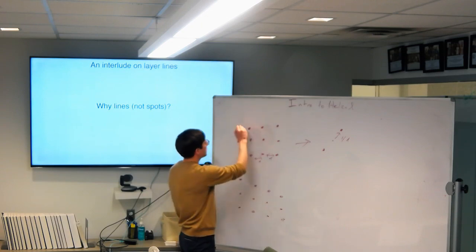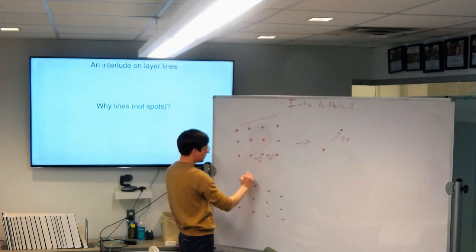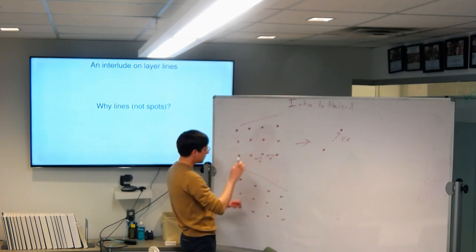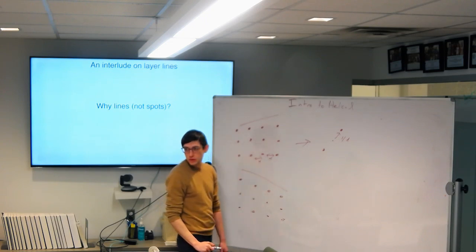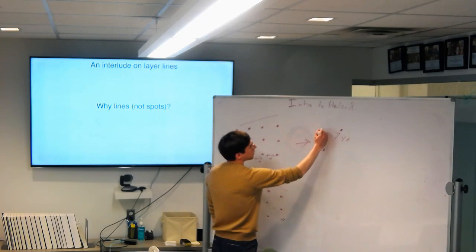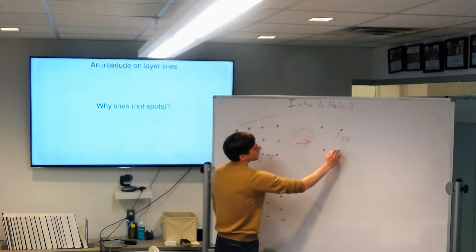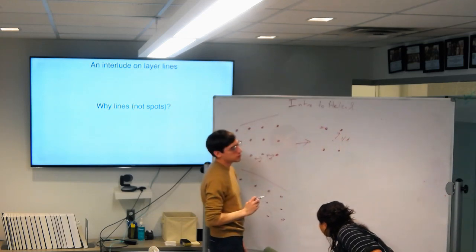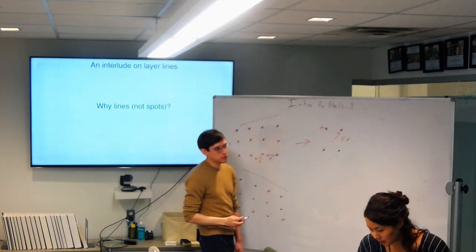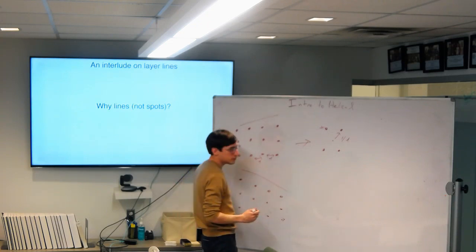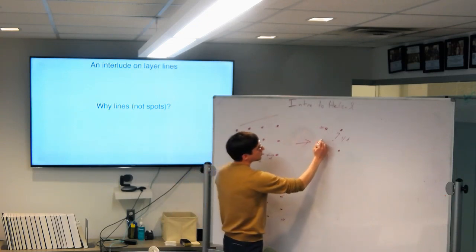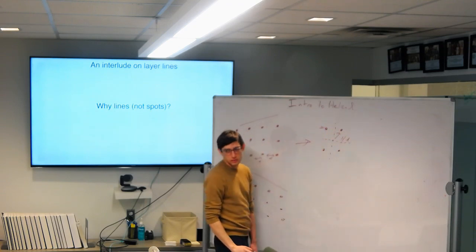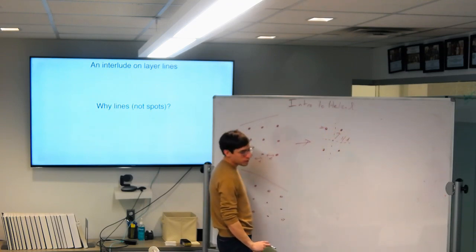It's clear that there's an angle up like that here, and down like that here, right? So if we then superimpose these two sets of dots, we now get a Fourier transform that looks like that. Hopefully this is starting to look somewhat reminiscent of what you saw on the previous slide. This would be where the equator is, and this would be the meridian. Okay? Now, why lines and not dots?